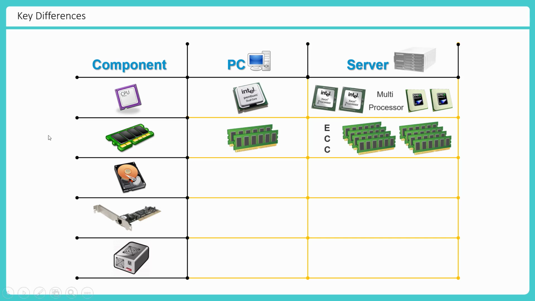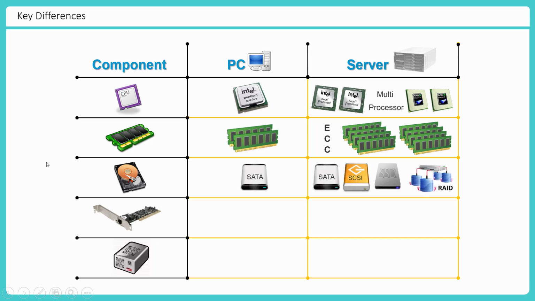When I'm talking about storage, we mostly connect storage to our PC with maybe a serial ATA or a USB drive. But in terms of servers, they may have multiple types of storage like SSD drives, maybe RAID controllers, maybe you would have SCSI connectivity. So it depends. When it comes to networking, your network connectivity would be 1 Gbps, 10 Gbps, 100 Gbps. But in terms of servers, it can be more than that, and there may be multiple channels also available, as redundancy is a requirement. Plus you may have fiber optic connectivity also to ensure you can send storage traffic much faster.